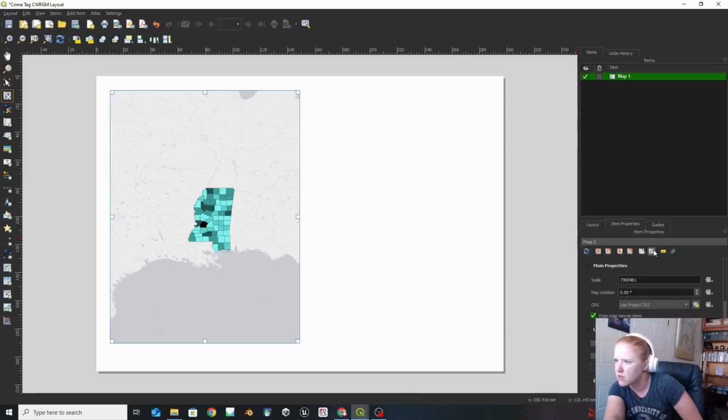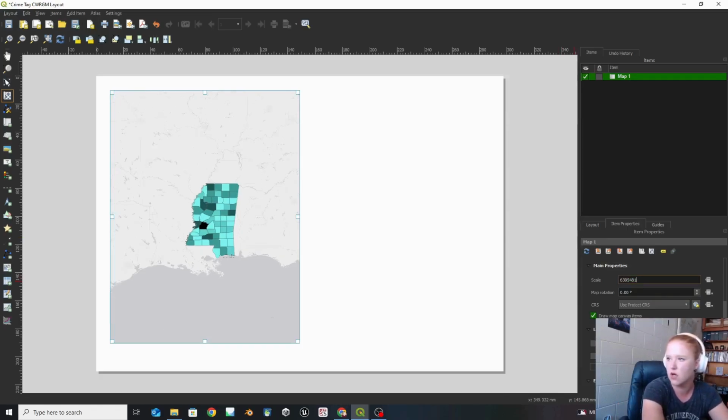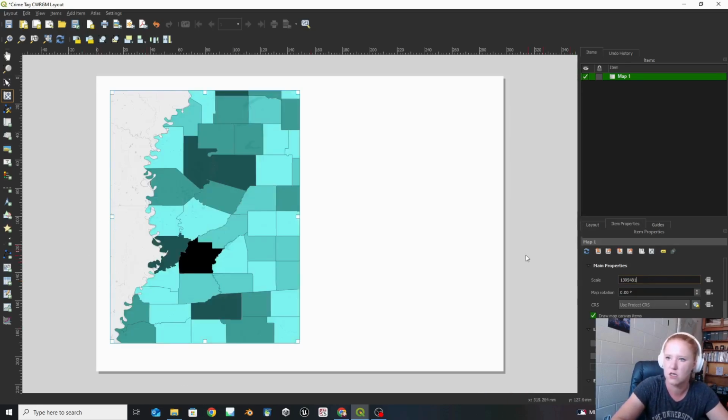I'm going to switch my scale. I want this to be closer. So I'm going to start dropping down my values until it starts looking like how I want.